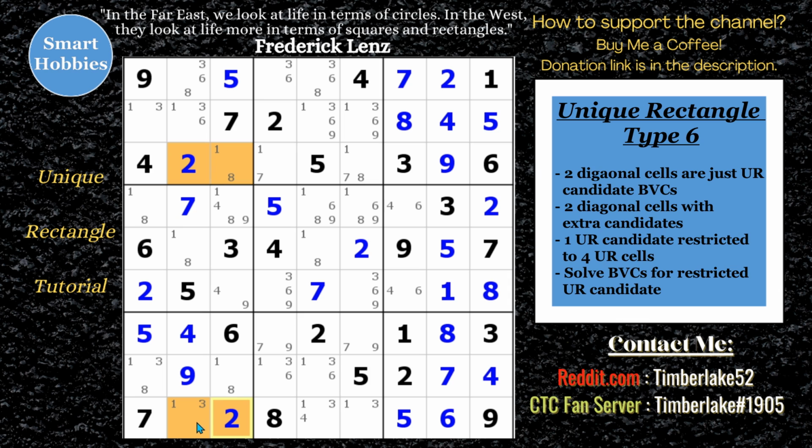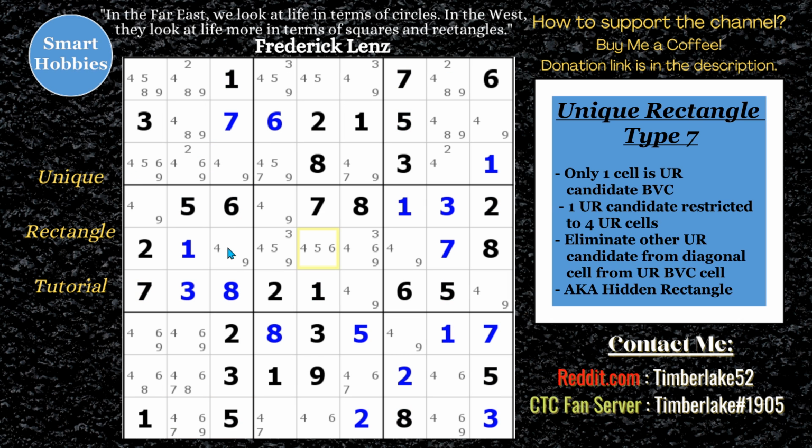There's more than one option there. So anytime you see this, you can immediately solve those 2 cells. 6s don't pop up very often. When they do, it's kind of like a nice treat. And you can solve right away. All right, let us move on to our next example.